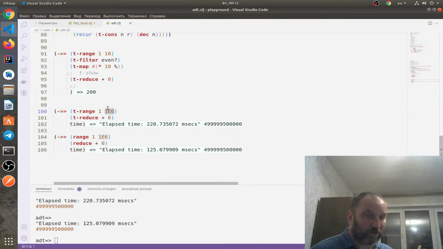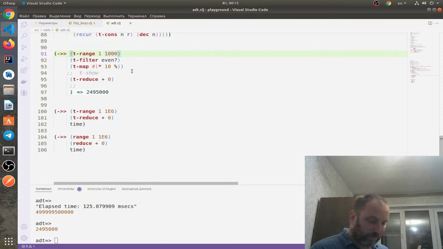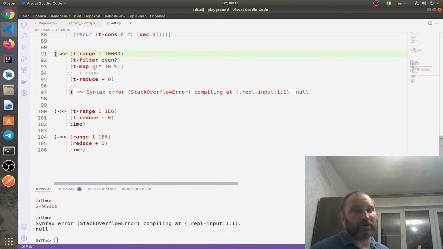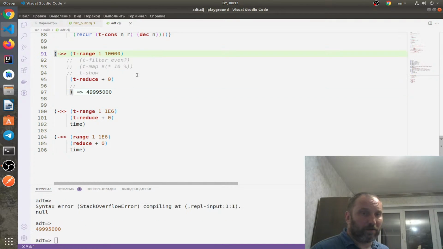For example, I can show you it here. For 1000 values it works, but for 10,000 values it fails with Stack Overflow, because I apply filter and map, but when I comment it out, it works.